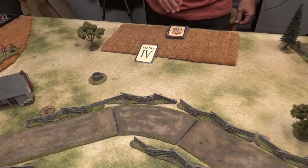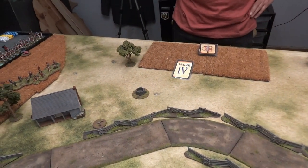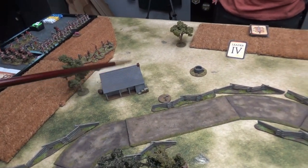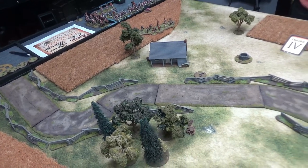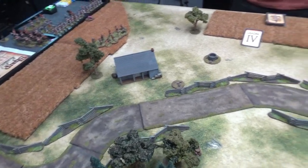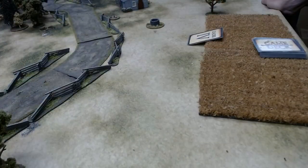That's blue leader four. That is Leech again. I'm thinking about bringing Leech in now. That's my skirmishers. I do have my barricade. I could bring them in from here and put them over here as a distraction. I think it's more of a sacrifice, but okay. More of a sacrifice than a distraction. All right, I'll wait again. I'll wait one more time.